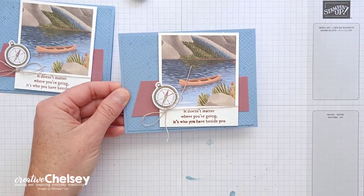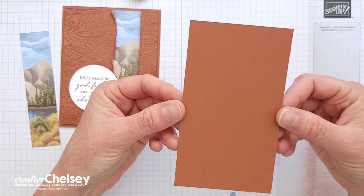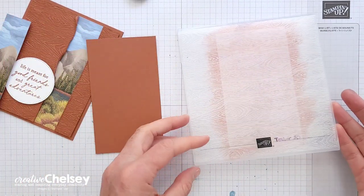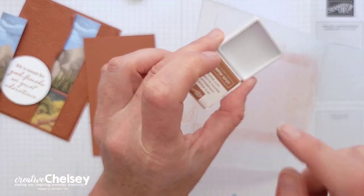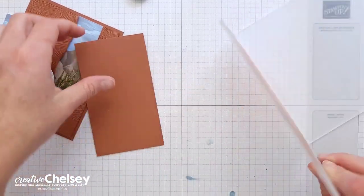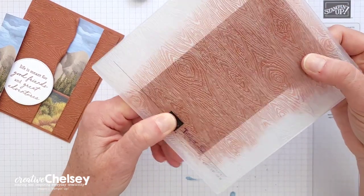Let's move to card number two. We're also going to use an embossing folder to give a nice subtle texture without making the card too busy. I have a piece of copper clay cardstock that is 5¼ inches by 3 inches, which will give me a 1-inch gap once I cut it. But before I cut it, I want to emboss it. For this card I wanted to show how you can add ink to your embossing: take your ink spot and rub it gently over the top of your embossing folder — you know it's the top because it has the Stampin' Up logo. Line up the cardstock on the opposite side, close the folder, and run it through your machine. It presses that ink into the cardstock and gives a really gorgeous texture.